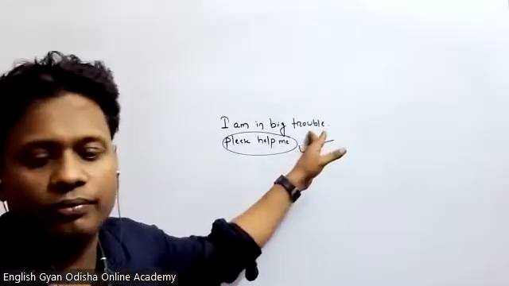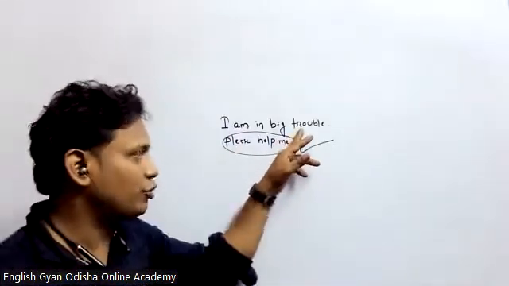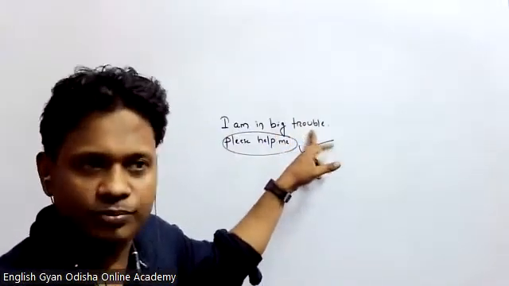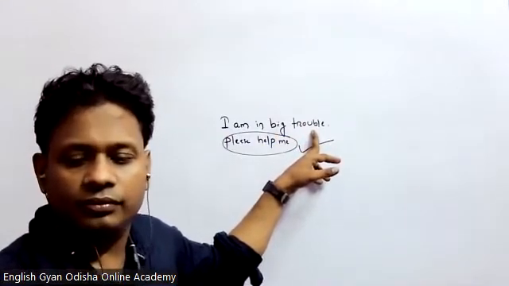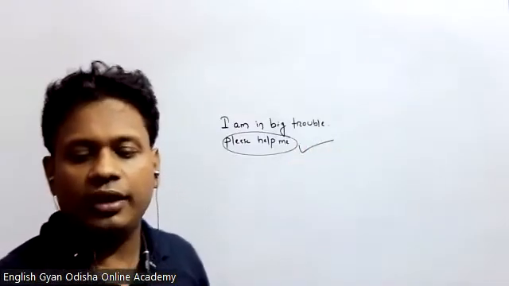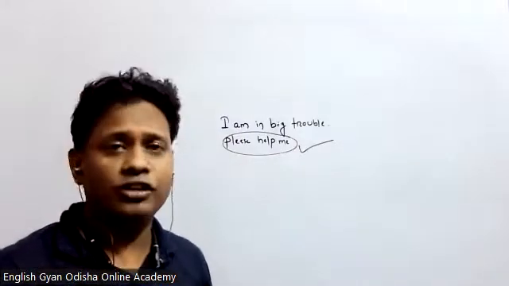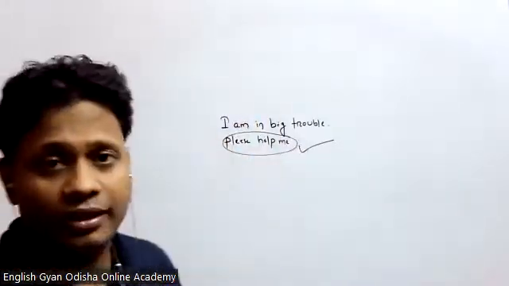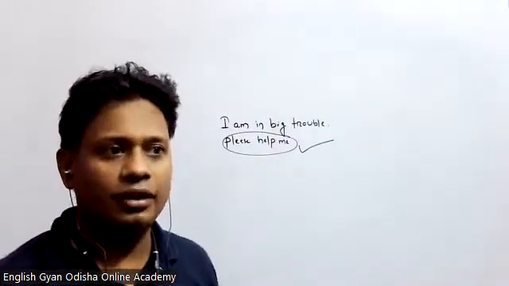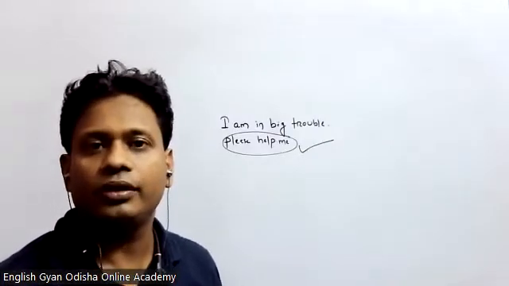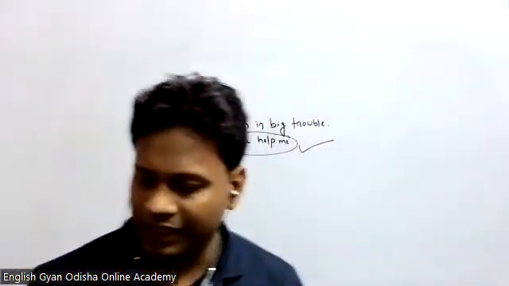Whether the sentence is correct or wrong. Do you find any problems with the structure? Is there anything wrong with this particular sentence? Speak it out. If you don't know, it's okay. Yes, Swagatika ma'am, Ashok sir, Ajay sir, everybody, you can answer. Or if you're not able to answer, it's okay also. Because from here itself, we can reveal the kind of topic I'm going to teach today. So can you find any mistake here, or does this appear very correct to you? Can anybody tell me, please?